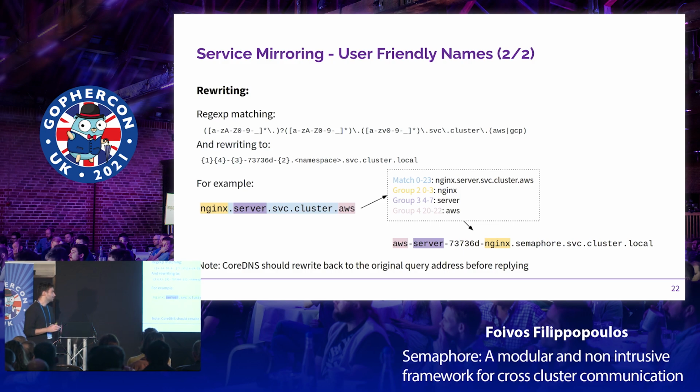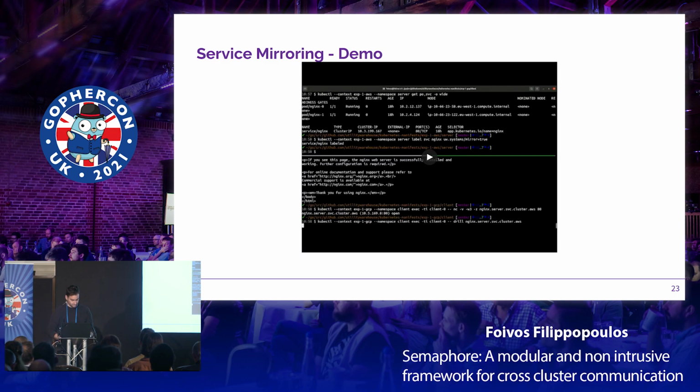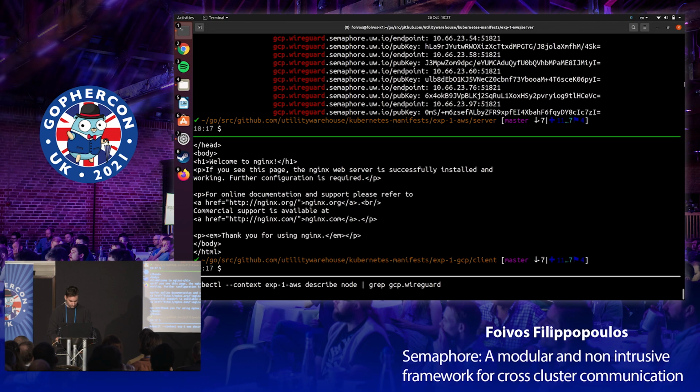It's important here that when you do that, you need to do the exact opposite operation before replying back to the client, because 9 out of 10 clients, all the same ones, are going to complain that you're giving me a response for something that I didn't ask you, so I'm not going to trust this, I'm not going to accept this. So we should always rewrite the ugly bit to the one that the client asked for. And that will bring us to the second part of the demo.